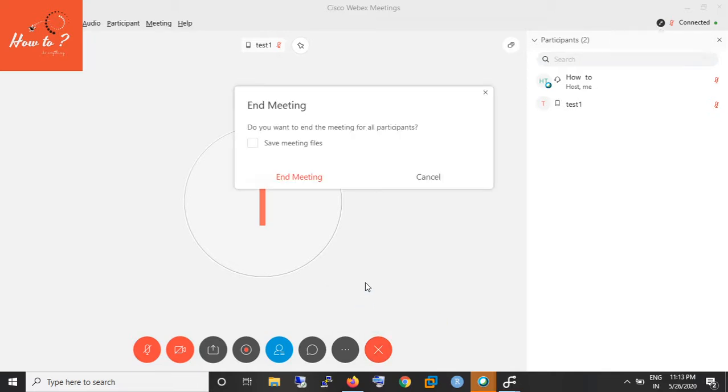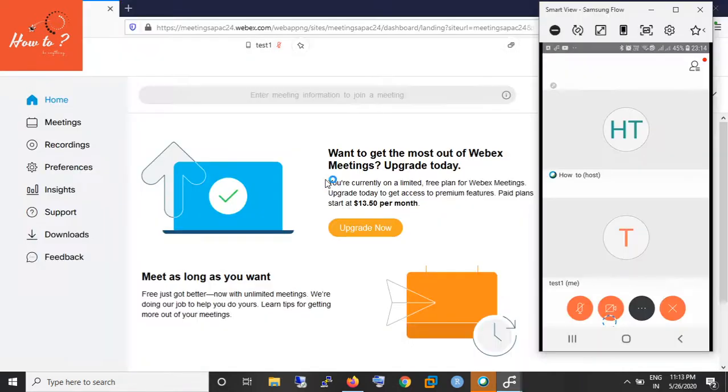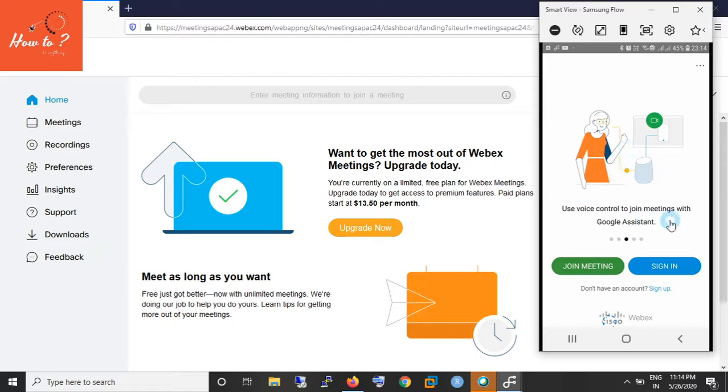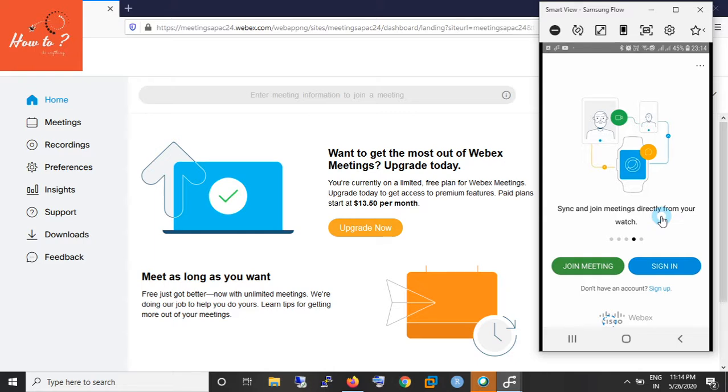Simply click on end meeting, and the meeting will be ended. And on your mobile screen also, you saw the message that the meeting has been ended. So guys, this was the basic setup of Cisco Webex meetings and how we use that.